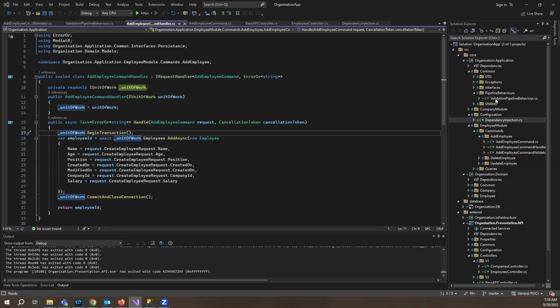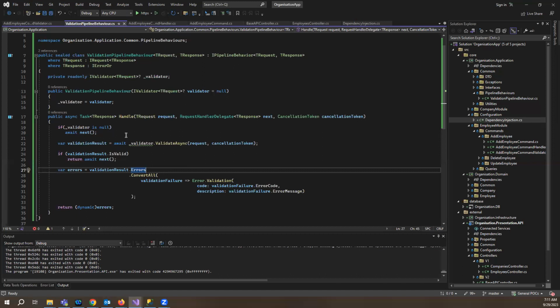If you can see, we had previously created a pipeline behavior for validation. We can create pipeline behaviors for various features like validation, logging, authorization, caching, etc. And it depends completely on your requirement whether you want to create just one pipeline for various features, which does the validation and the logging, or you create separate ones. But I usually prefer creating separate pipelines.